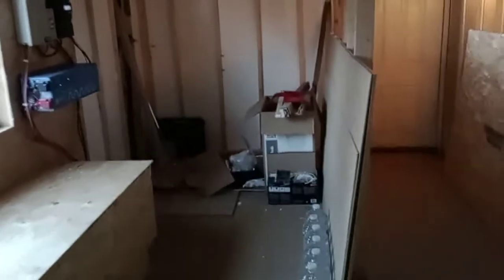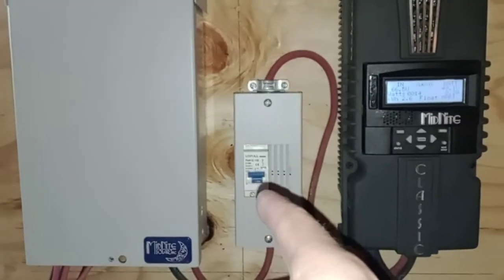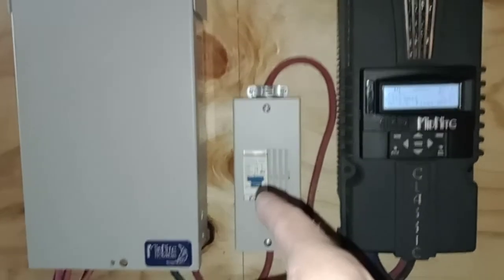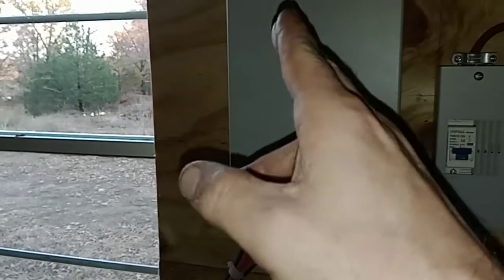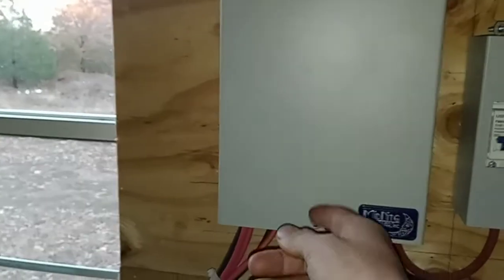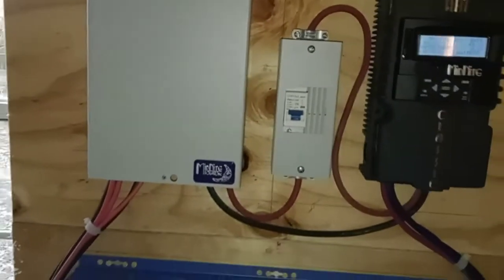So we got the solar installed, everything is operational. That's our main breaker right there. That turns all the panels on the roof off. But we also have this box, which has 3 breakers on the inside, and it turns off individual panels on the roof.